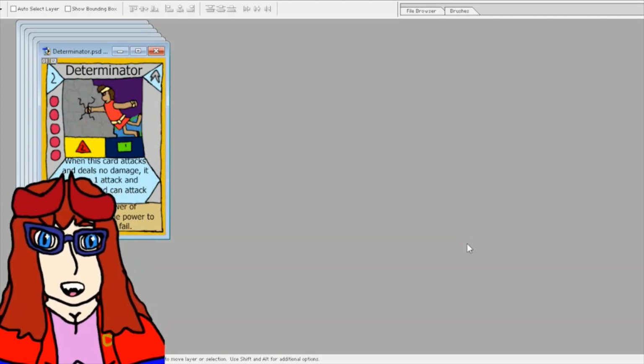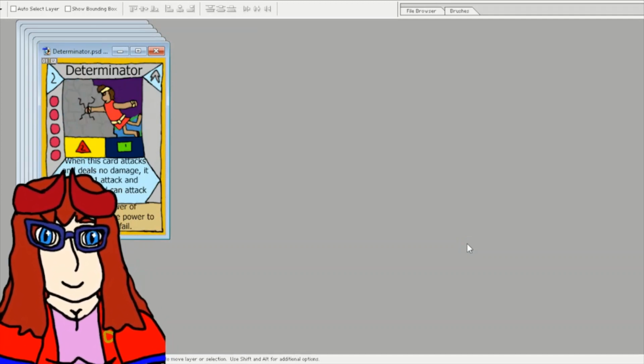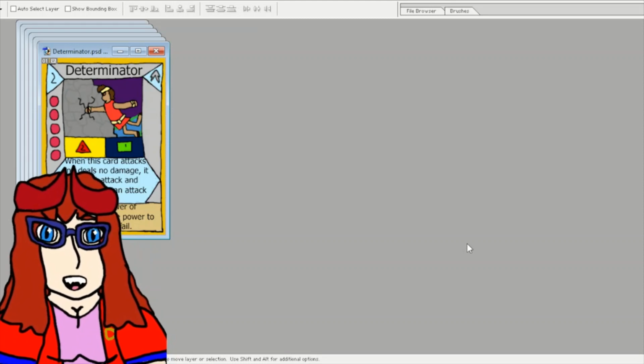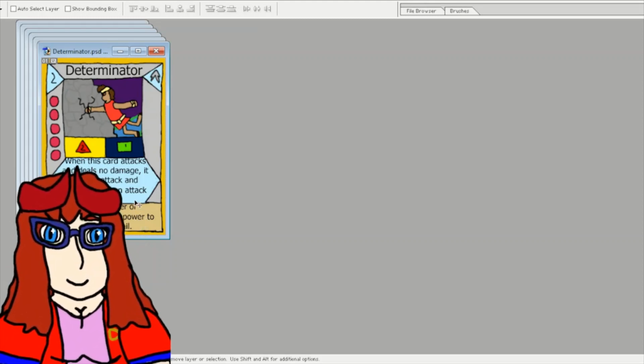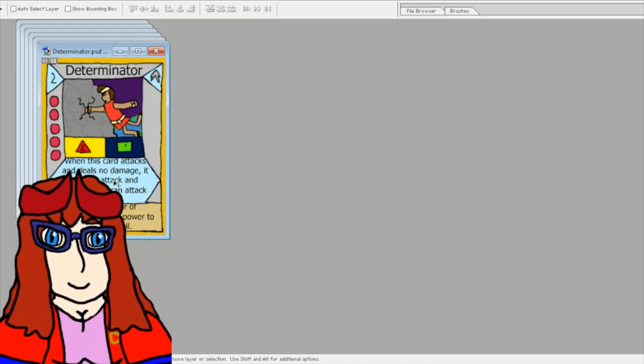Then we got Terminator, based on Pegasus Tenma, also from the Saint Seiya series, and the Time You Punched a Rock. This card attacks and deals no damage. It gains 1 attack and defense and can attack again. The true power of determination. The power to never truly fail. See, stats are low, but it can just keep smacking things again and again.